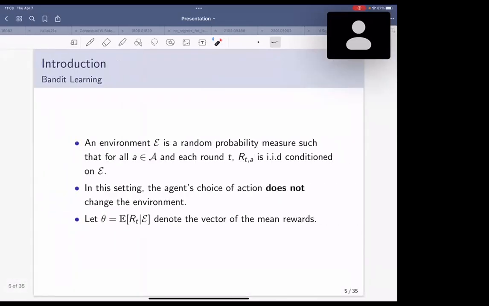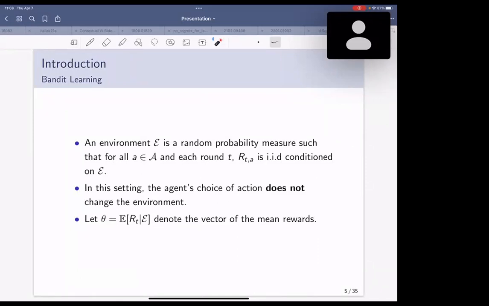And a bit more about the environment. In a simple setting, the environment is just a distribution over rewards, a reward distribution for each action. So the environment gives a reward distribution for each action the user can take, and we are assuming that the distribution is fixed, it's not changing over time, and the agent's actions don't change the environment. So the environment is fixed at the beginning as well.